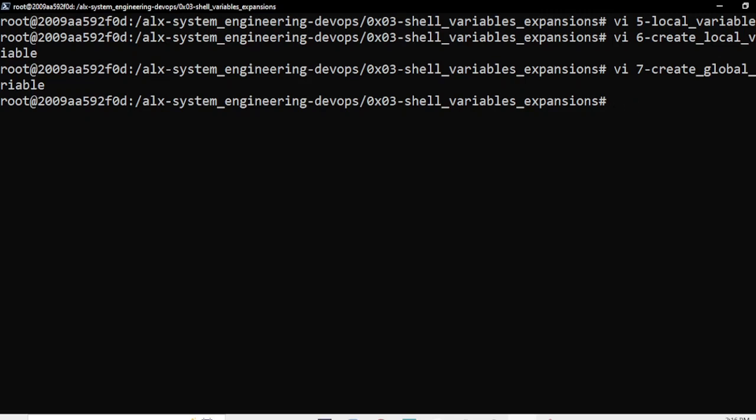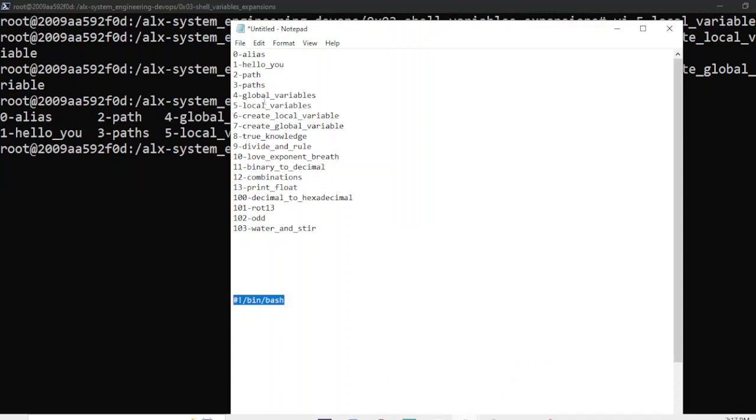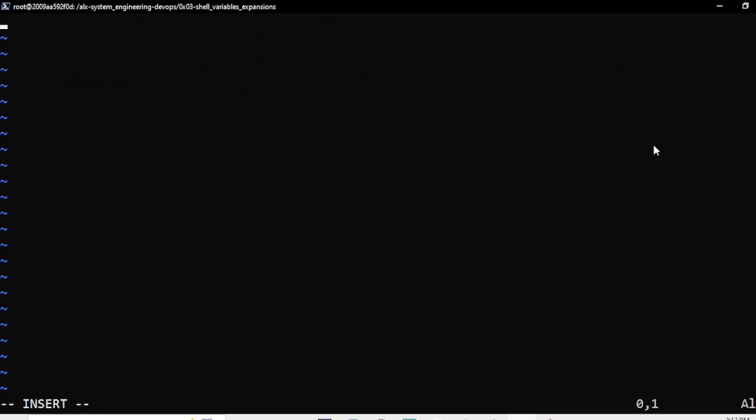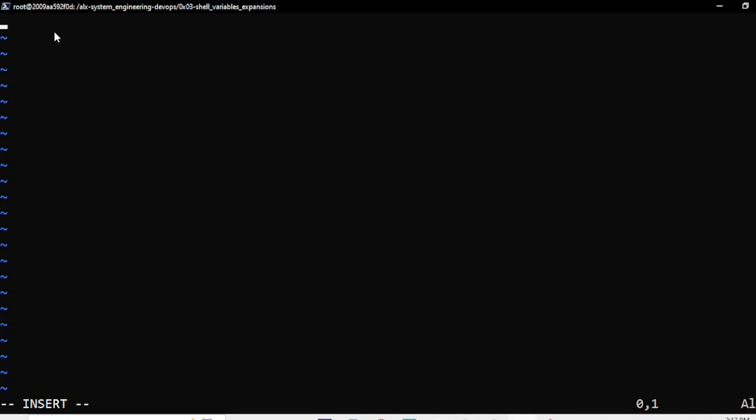If I list now, I'm going to see all the 8 tasks I've done. So I can simply move on to question 8. So let me copy the file name. True knowledge. Okay. I want to believe we've gotten, even if it's not true knowledge, at least a partial knowledge of how we can do our assignments with our own hands, get answers we need with our own hands, even when we don't have a lot of chance. And so assume that's what we've been able to do with this.